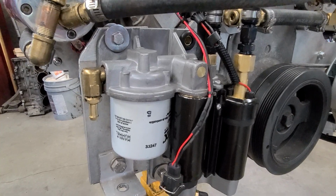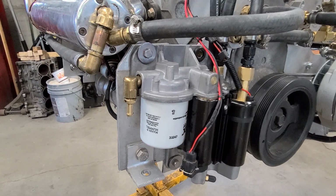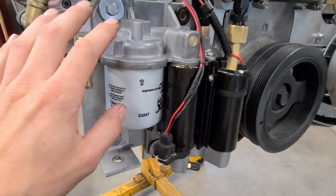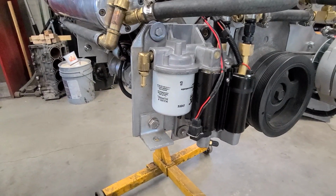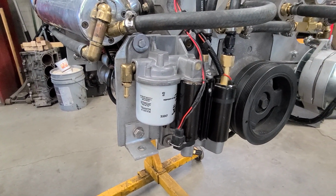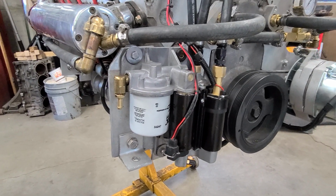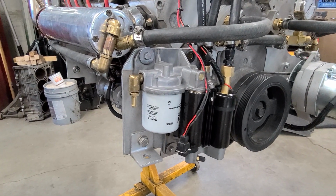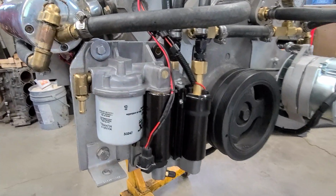With the engine out and on a stand for the last time, hopefully, I decided to address the issue with these things. I've talked about this thing in previous videos. It's a Volvo Penta fuel module. It was used on 5 liter, 5.7, I think even all the way up to the 8.1s, whatever Volvo Penta was using in the late 90s into the early 2000s.